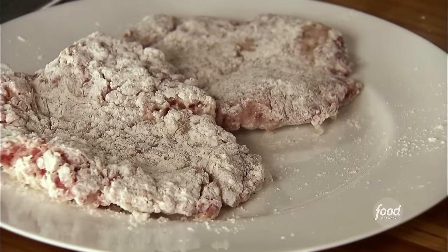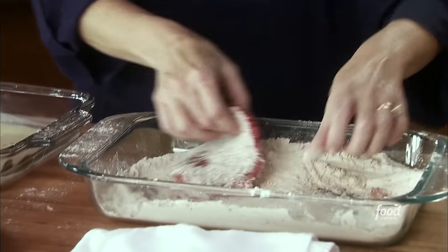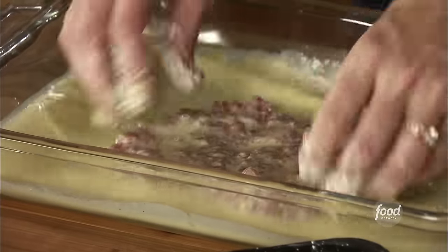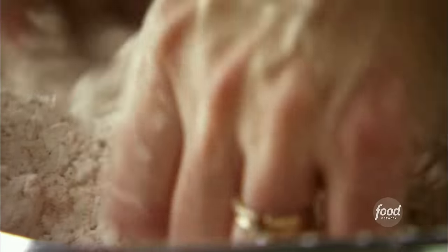I've seasoned this cube steak on both sides with salt and pepper, and then it goes into a seasoned flour mixture. I've got some cayenne, paprika, seasoned salt, a little salt and pepper. After the flour, it goes into an egg and milk mixture. The reason this is called chicken fried steak is it has a breading on it that resembles fried chicken. It's kind of confusing to people who aren't familiar with the dish. They want to know where the chicken is.